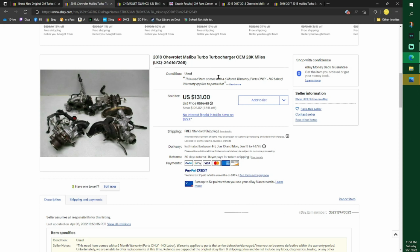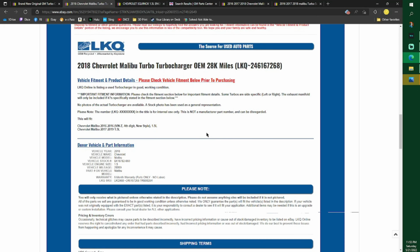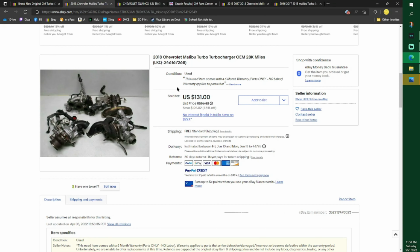I'll show you guys how to tell if the turbo maybe has too many miles on it, in case you're going used. As much work as you have to go through, I don't think I'd pay over $300, but I would also not buy two used of one. So that's the exact turbo that I bought. Came in, looked great. Their pictures are bad, but I went by the mileage, even though that could be a lie. But it came out good.